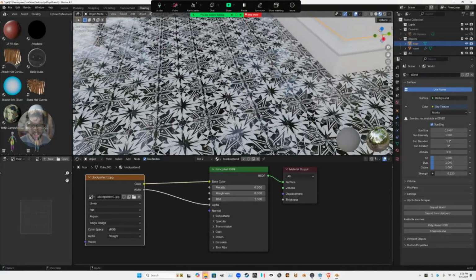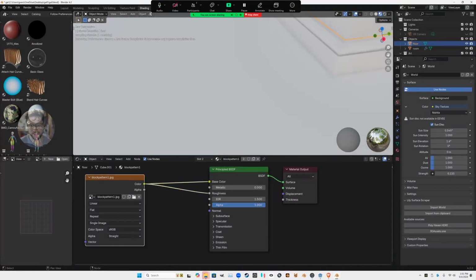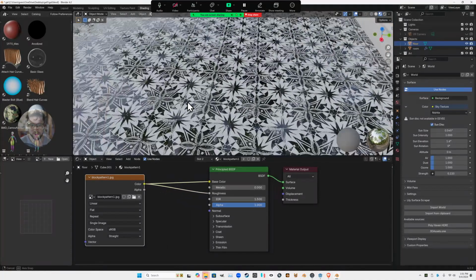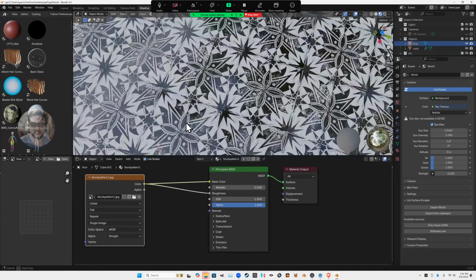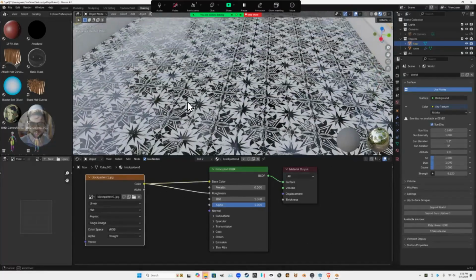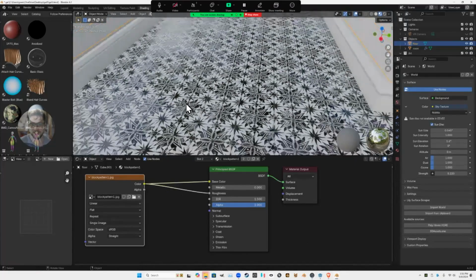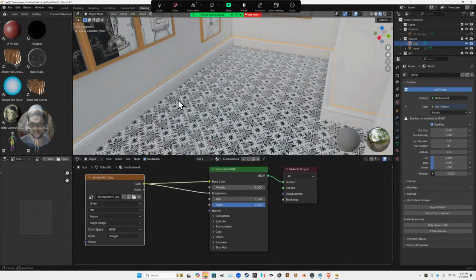But what we can do that's kind of neat is we can take, so we don't even need an alpha channel. I'll break that out. So you can leave it alone too. I'm just trying to simplify things. I can take this color channel and I can actually put it into the roughness. And now we have this cool effect where the black parts are shiny, but not the white parts, which I think gives it kind of a cool look.